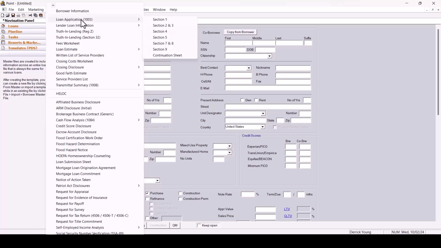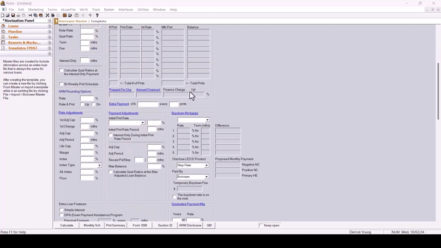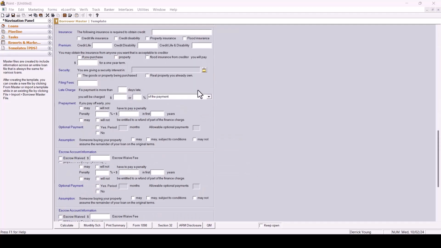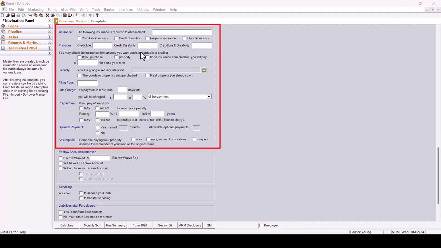I'm going to go through and show you the most common defaults that you may need if you're disclosing or if you're processing. The first screen that I always like to go to is the Truth in Lending Reg Z. So for the Truth in Lending Reg Z screen, I like to scroll down just a little bit here to what I like to call the insurance area, which would be this section. So this section here is going to populate over to the bottom of your loan estimate. So if you are disclosing, this is a good screen to come to and fill out this information.